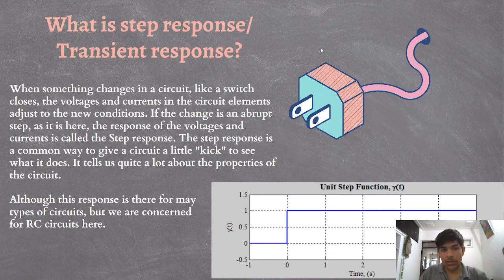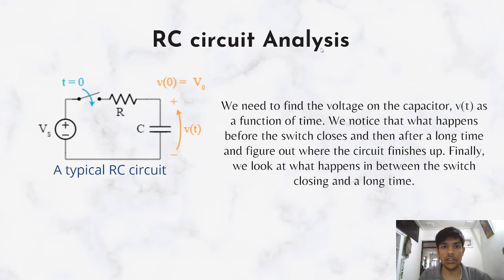So, what is step response? When there is an abrupt change in the input, like a step, the response of the voltage and currents in the circuit is called the step response. This is a common way to give a circuit a little kick to see what it does, and tells a lot about the properties of the circuit. So, although step response occurs for so many different types of circuits, we are concerned here over RC circuits.